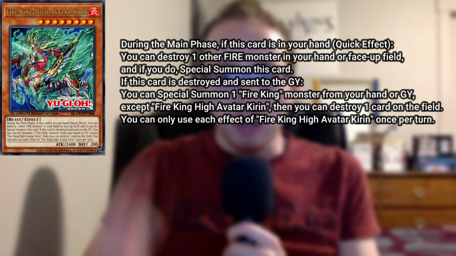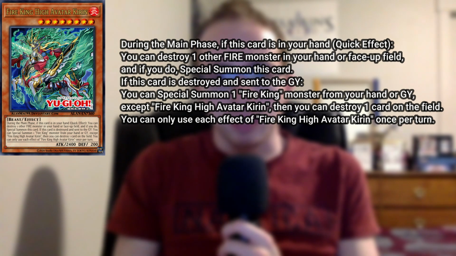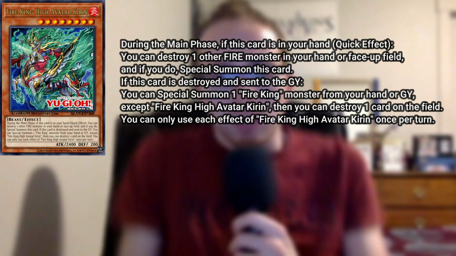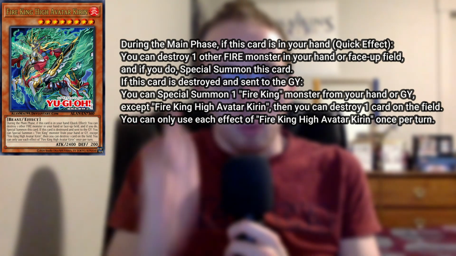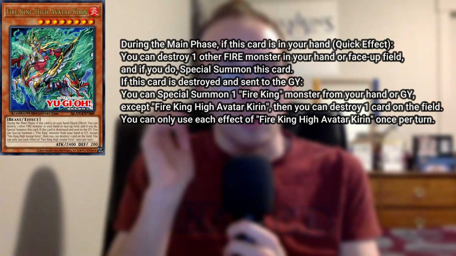Fire King High Avatar Kieran. This guy reads, during the Main Phase, if this card is in your hand, Quick Effect: you can destroy one other Fire monster in your hand or face-up field. And if you do, Special Summon this card. And if this card is destroyed and sent to the graveyard, you can Special Summon one Fire King monster from your hand or graveyard except for itself. Then you can destroy one card on the field. You can only use each effect of Fire King High Avatar Kieran once per turn.